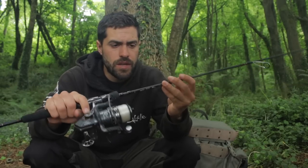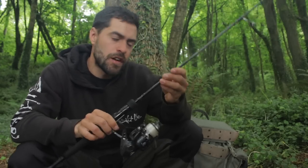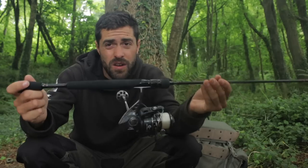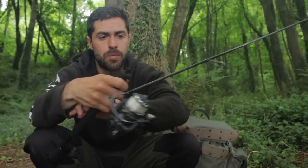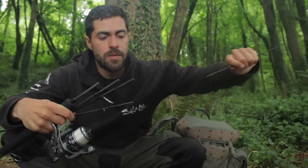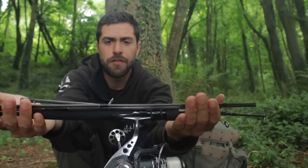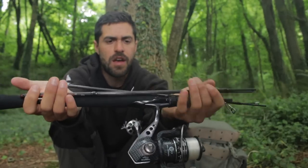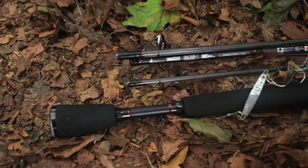So it's a great little travel rod. This casts 10 to 30 grams, and it's about, I think it is, yeah, six foot five. So it's a short rod, small, lightweight, compact, and it's a travel rod. Each section just breaks down, and they're all pretty much the same length. I haven't got the bag with me at the moment, but that's my whole fishing rod there, and it just folds down into five pieces. So it's a five piece fishing rod. This is also short enough to go in my backpack as well. So I stack that in my backpack, and then it's one less thing for me to carry in my hands.